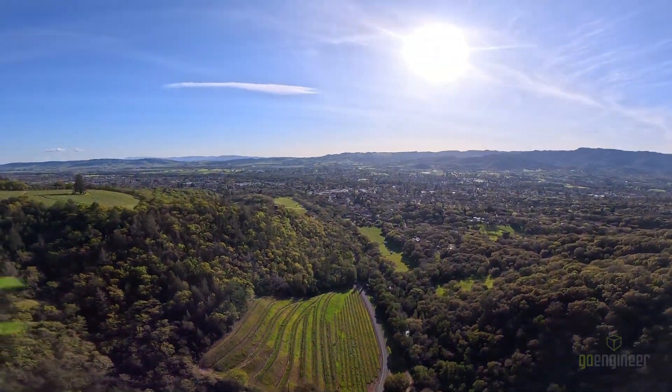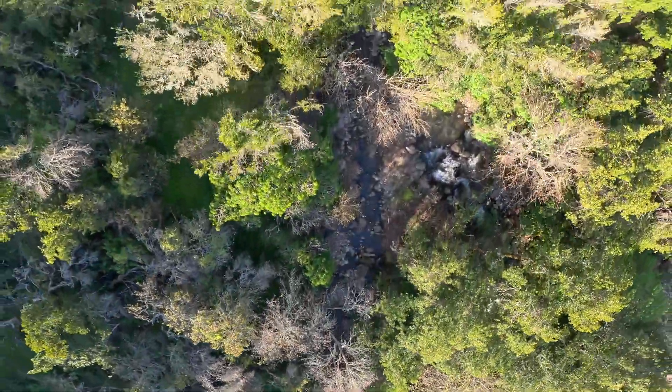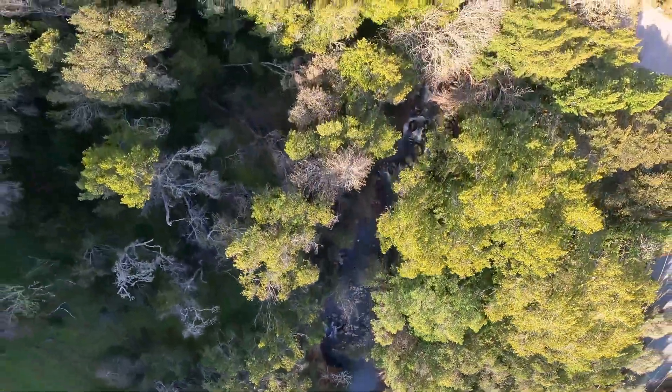What I like the most about this drone though, is I'm able to get awesome cinematic footage while still being able to do full acrobatics that you normally could do with a FPV drone. I really enjoy being able to follow rivers looking down, or barreling down the hillside doing flips.